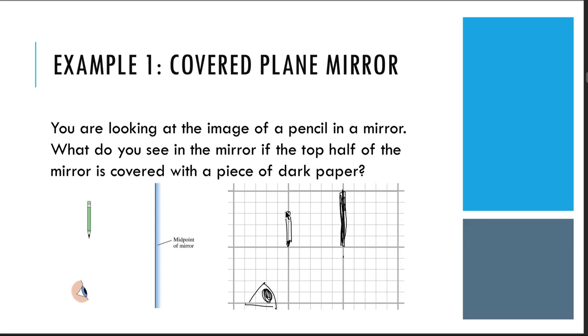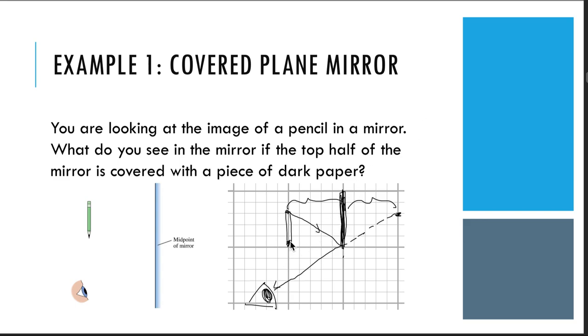So what we can do is look at a ray coming from the top of the pencil. Let's say that it's hitting the mirror at this location right here, right underneath where it's not covered up. If it's incident this way, it's going to reflect according to the law of reflection, right this way, and it's going to go into our eyes. That means that when our eyes, or brains, trace that ray backwards, we'll see the top of the pencil right there, right? We just learned in the previous slides that the image distance is always the same as the object distance, and that the image is always the same height. So we know the top of the pencil is going to be right here.